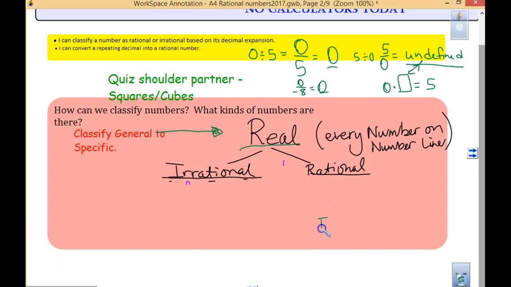Below this, we are going to put the word integer. You need to leave some room here to write, okay? Then we're going to put integer. And then our most specific one that we're going to deal with today is called our whole numbers. So when you're filling yours in, yours is going to kind of look like this, and I just need you to leave space to write some numbers behind integers or below them.